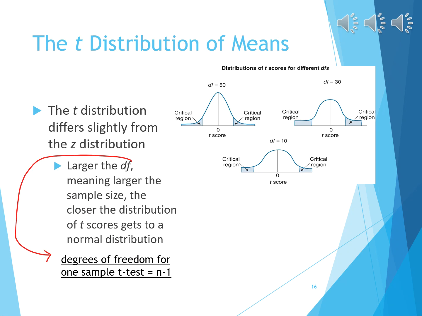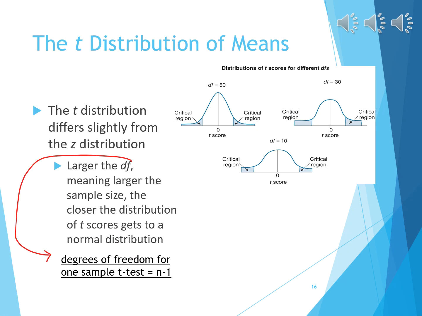And you can see that in the diagram on the upper right here. The bottom distribution, if you have degrees of freedom equal to 10, which means 11 people in your sample size, because degrees of freedom is n minus 1. So if you had 11 people in the sample, that's not a very normal looking distribution because it's got these really fat, thick tails on the side, and it doesn't have as nice of a peak in the middle, even though it is symmetrical. Then if you increase degrees of freedom to 30, so that'd be 31 people in your sample, it's getting more normal, but it's still not really normal. Then we've got a sample size of 51, so that's degrees of freedom of 50. That's looking pretty normal at that point.